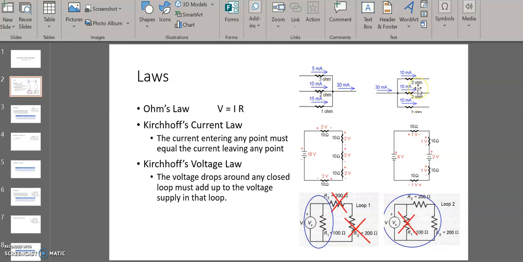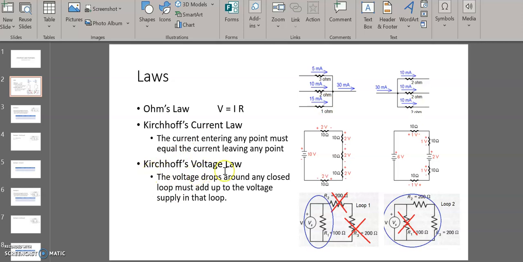Here, we've got the reverse. We've got 30 milliamps, and it's branching out into three different currents. Each branch's current is going to be inversely proportional to its resistor. The higher resistor is going to give us the lower amount of current, and the lower resistor is going to give us the higher amount of current. You can see that in this picture, where each of the resistors is the same value, so the current is going to split evenly across those three branches.